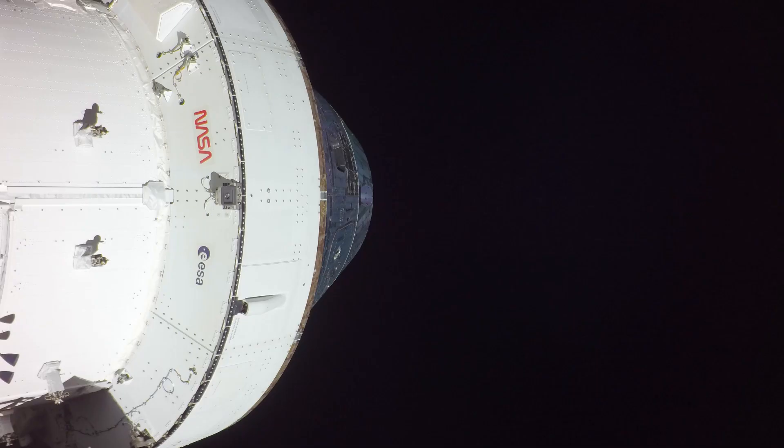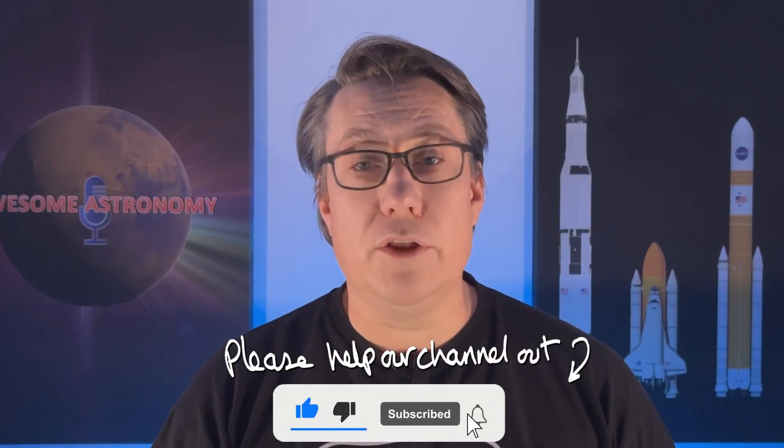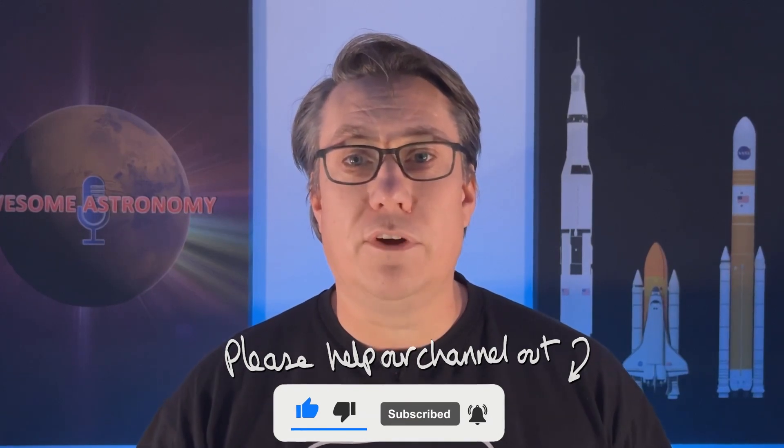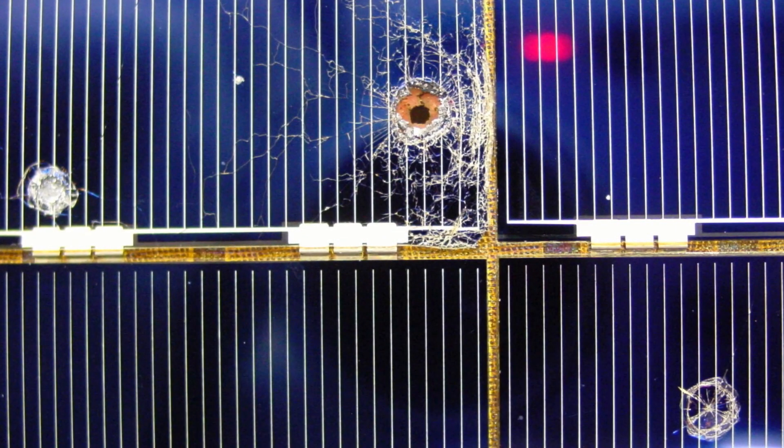Then we got the images from a camera mounted on one of the solar panels. It may seem like NASA is just getting some selfies, but these images are also inspections. The cameras were used to inspect the thermal protection system on the crew module and the service module provided by the European Space Agency, which provides Orion with propulsion, water, oxygen, electrical power, and controls the temperature of the spacecraft. Part of this inspection includes looking for micrometeorite impacts and hits from orbital debris, something that will be monitored throughout the whole flight.